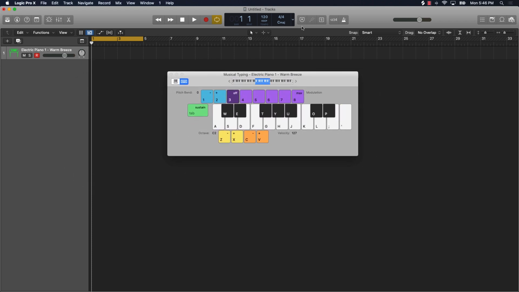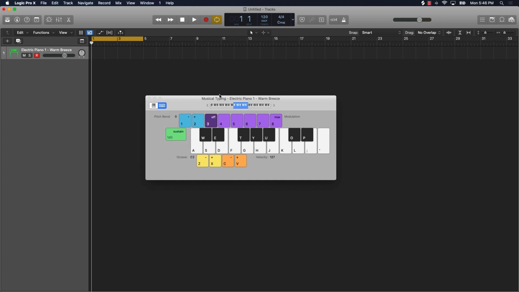So let's just go over here and actually start creating. I'm just going to show you a little something, and we'll go into that. All you got to do is make sure you got your metronome on, or count in, make sure you have that going, and we're going to get it rolling. All right, if you push R on your keyboard, that also enables the record. So let's do that.